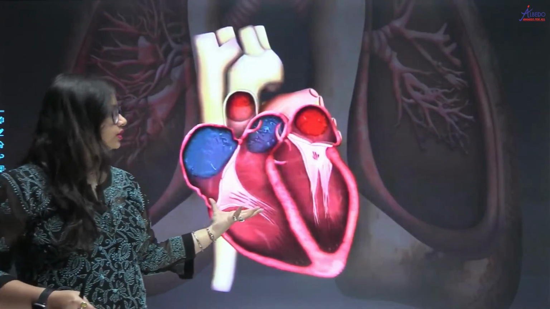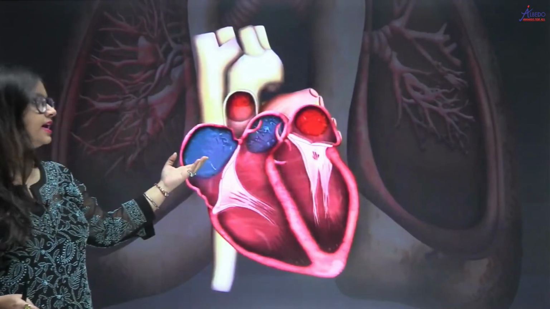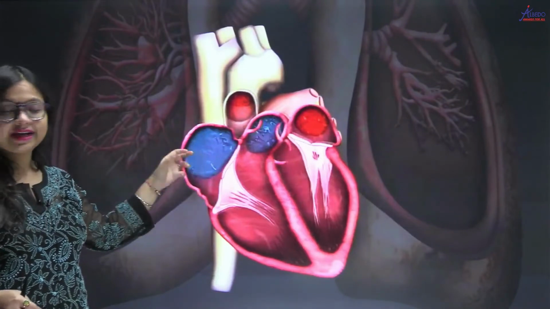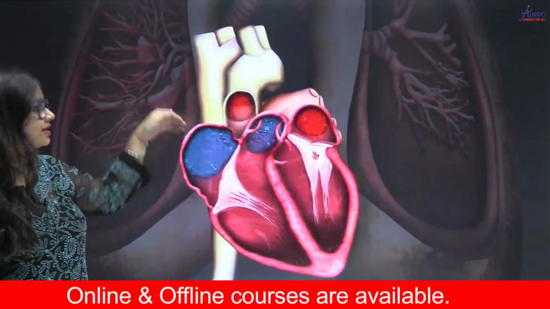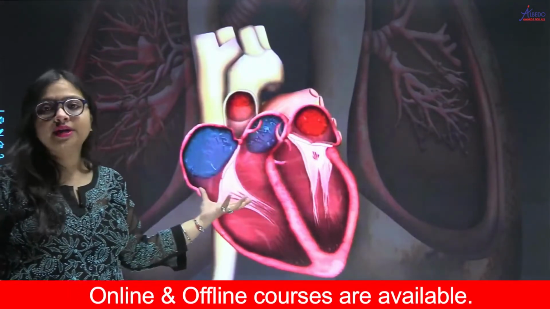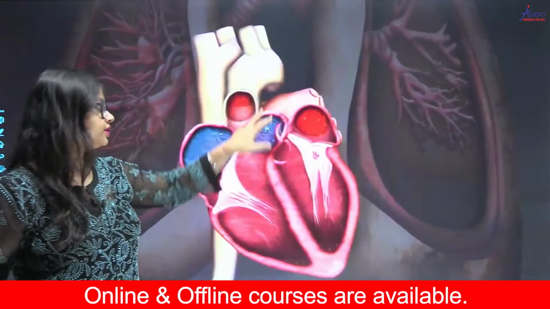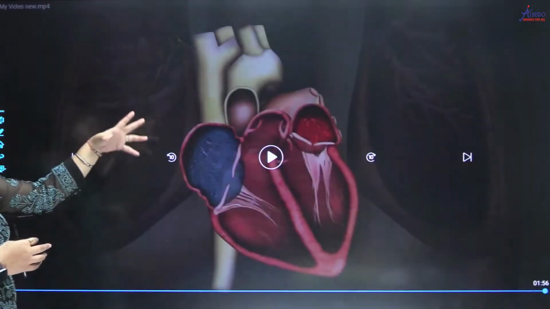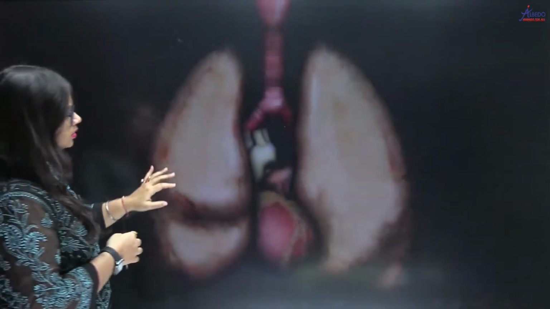As soon as it is pushed, what will happen? Now the ventricles, after 0.3 seconds, will start to relax, and before that the atria also start to relax. So see, when the ventricles contracted, the atria relaxed, and because of the relaxation of the atria, the blood started filling these two atria again, right? Now when the ventricles relax, all the blood from the atria will come back into the ventricles. See, so please appreciate it. Now the atria are completely full, the atria contracted as a whole, and the blood is pushed, right?